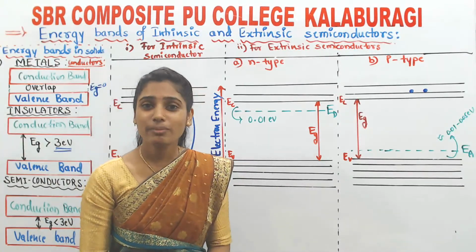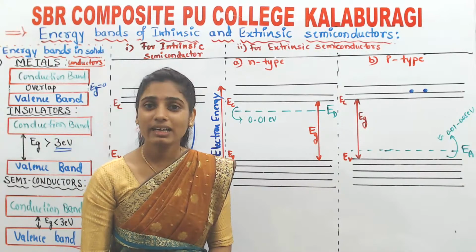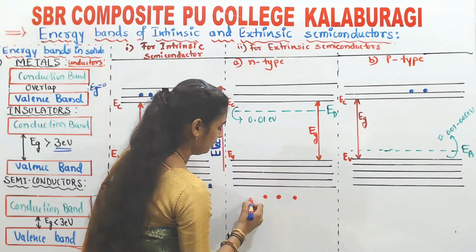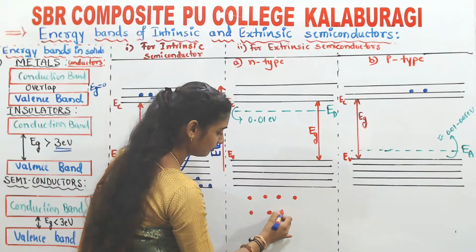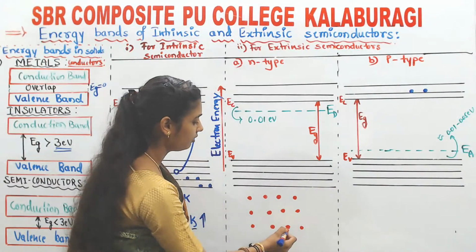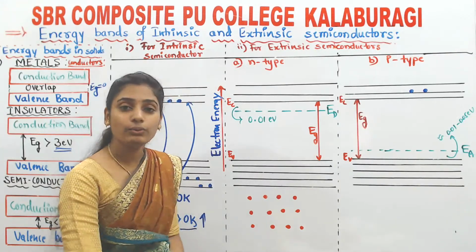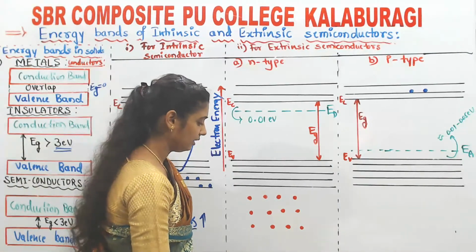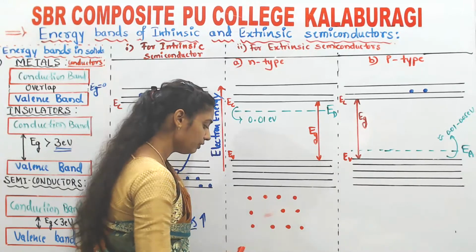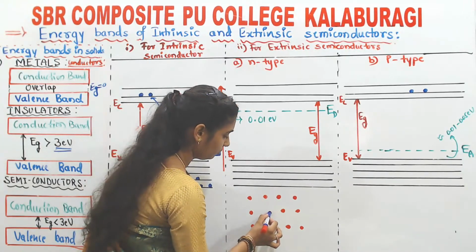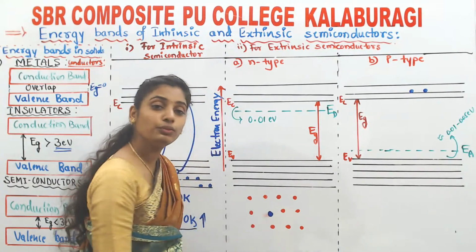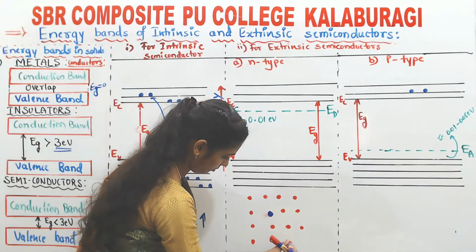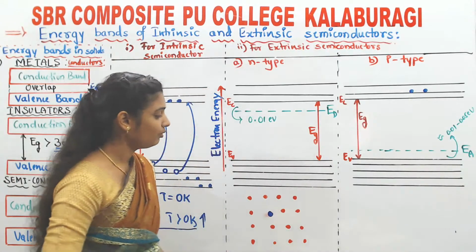And if I go for the energy bands in it, yes, as I said, here we are doping the semiconductors. So let me take these, which are nothing but the silicon atoms. Just a rough diagram for a silicon crystal. And now what I will do is, we will be replacing the atoms of silicon with the impurity atoms. So yes, this is the impurity atom. And yes, now look at this.